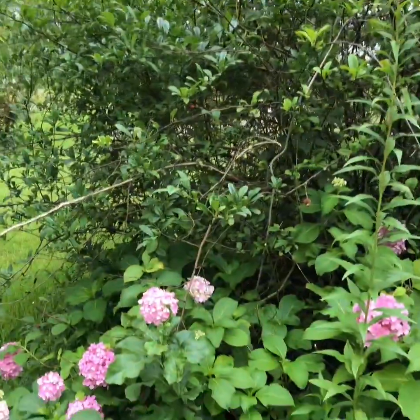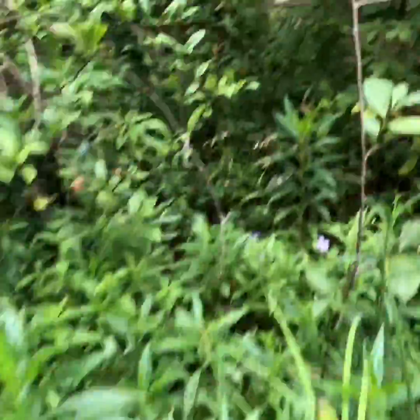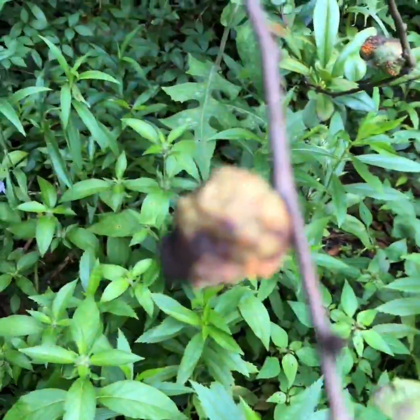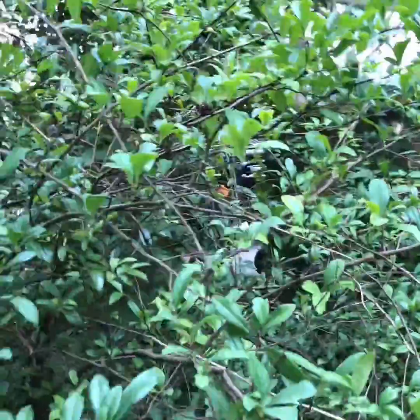This is my quince — not sure what kind — but it's coming down. I'm gonna chop it down and start over because the fruit keeps coming off looking diseased, some kind of rust. Those have got to go — if you're not gonna produce, you've got to go somewhere else.